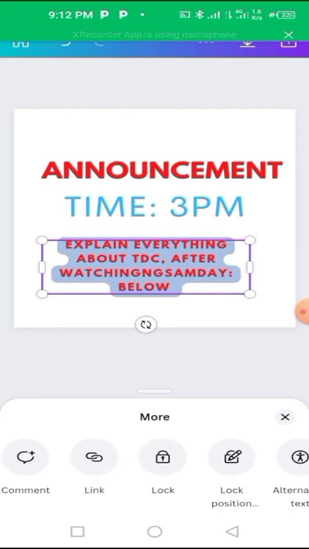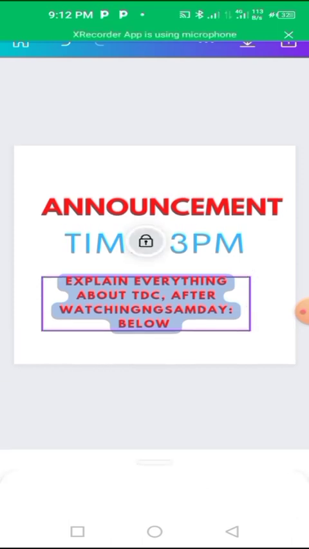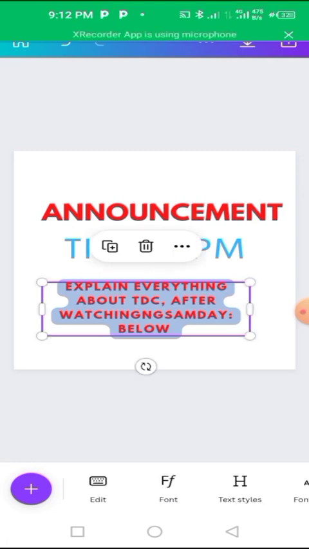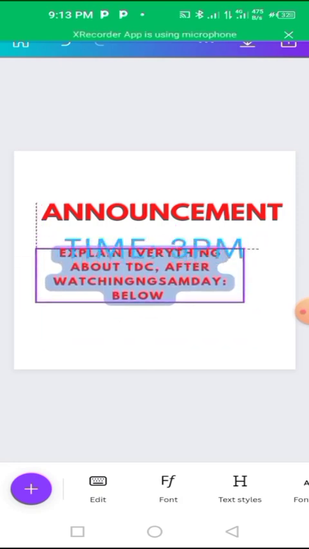You can lock it if you want it to not be moving, to be stagnant in one place, so it will not disturb your work. You can use the lock key to lock it. If I lock it, I will not be able to move it again. You can see this particular one is locked. It will be here steady, so I will not be moving it again. You can also unlock it, so you'll be able to move it if you want to.